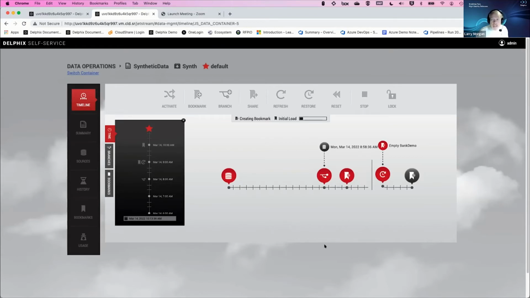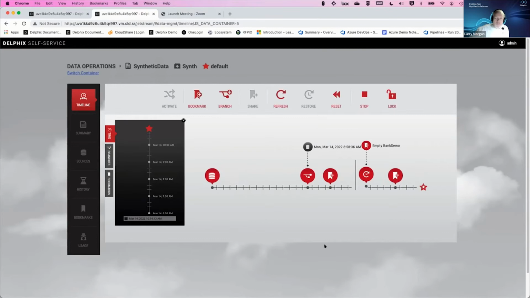This is how the application user can control how much data they have. Some of our customers use this to create what they call a data library: a bookmark for my initial load of bank demo data, another for my expanded load, and so on. They can go back in time, click on the bookmark, and rewind to that point in time inside the environment. So that's what's going on right there.